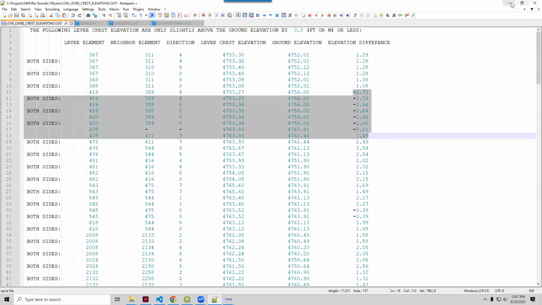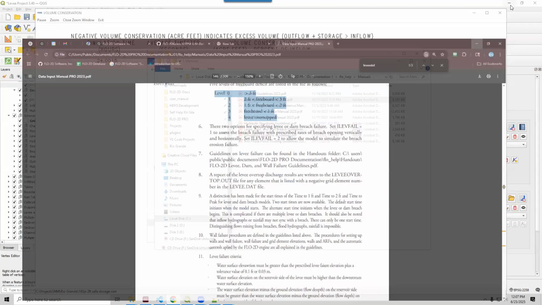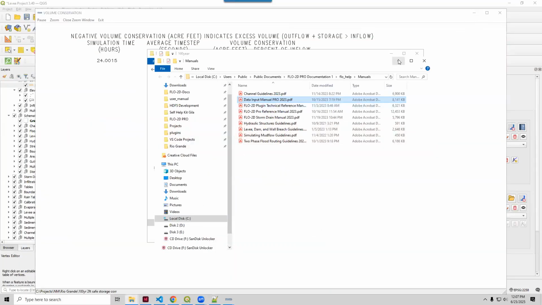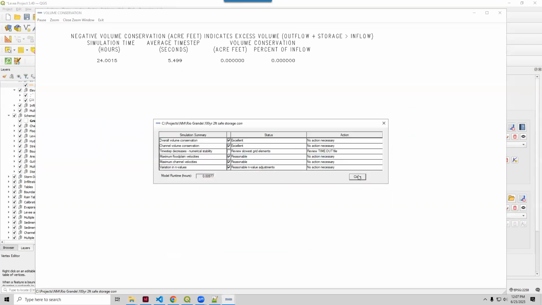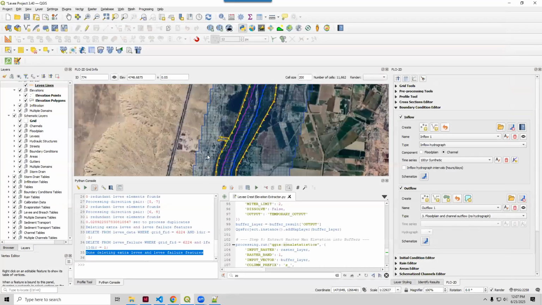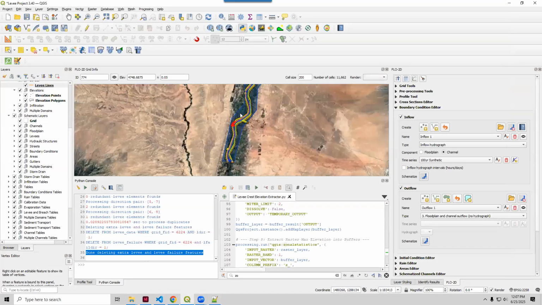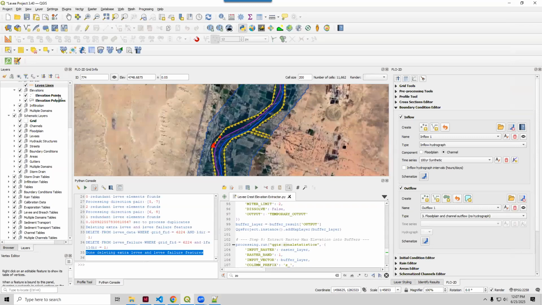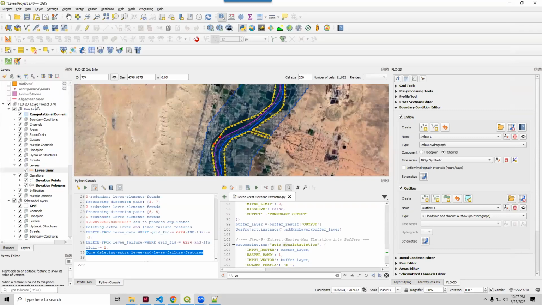All right, now let's see if that run finished, which I think it did. And we can map it and see if we have that same overtopping issue in that area or if we fixed it. Right, so let me do ID and just get off of those guys so we don't have to see that buffer.